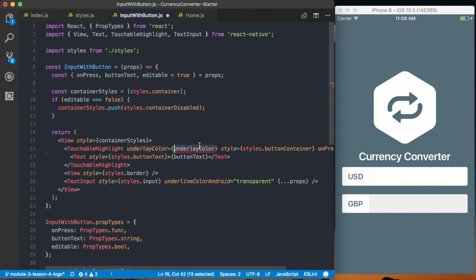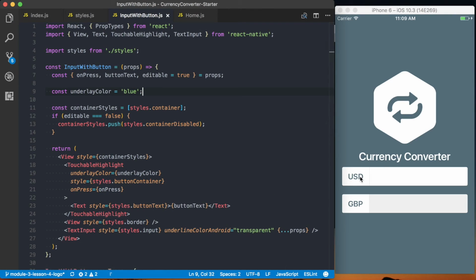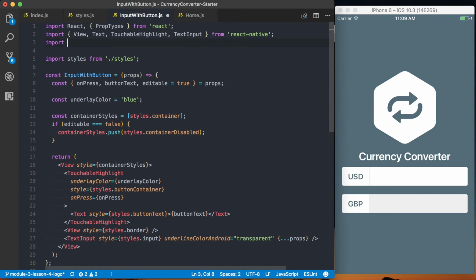And we could set that to whatever value we want to. So just to demo it, we'll say underlayColor, and I'll just set this to a really obnoxious blue. So when I press this, it'll be that obnoxious blue. That's not exactly what we want, so in this case we're going to go ahead and leverage the color module which we imported. So if I go up here and import color from color, which we've installed previously, we then want to set up some local variables, local style variables, to actually determine what exactly this should look like.